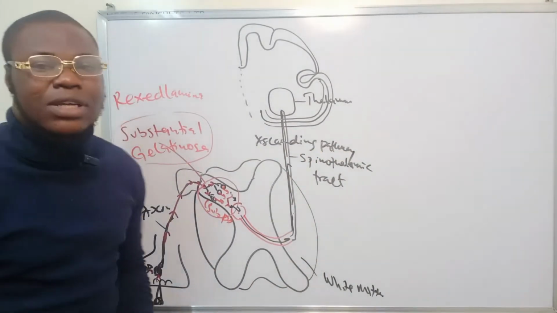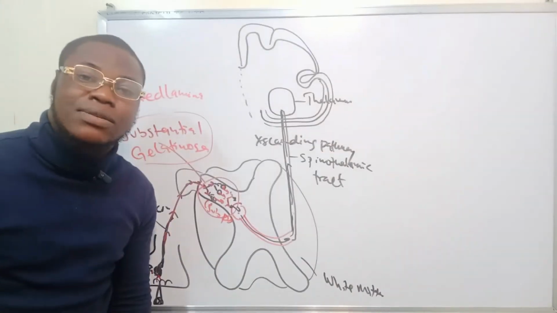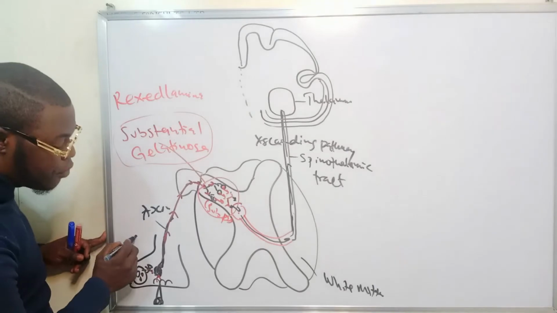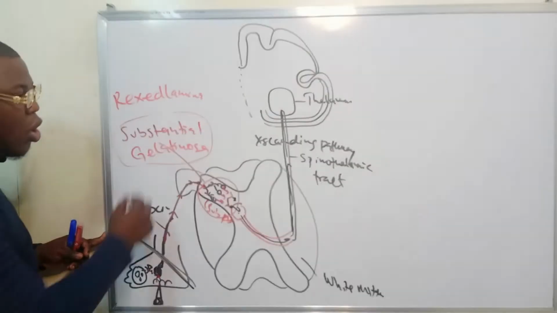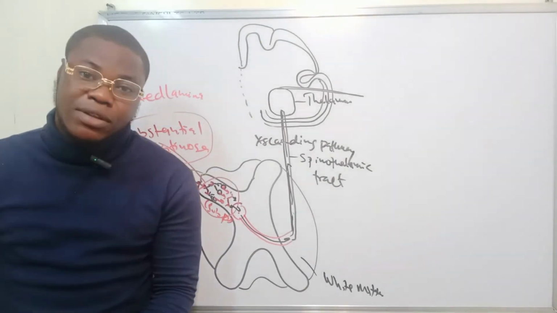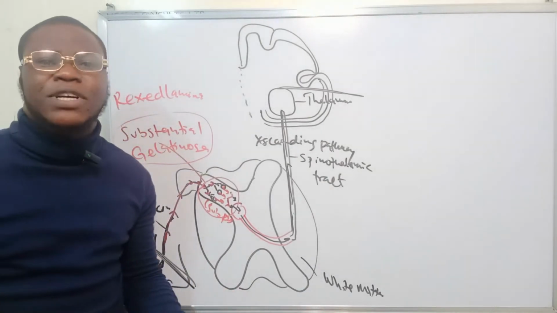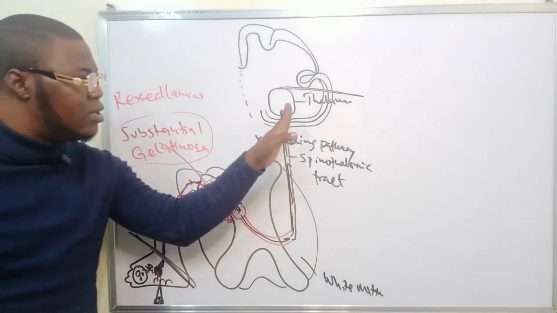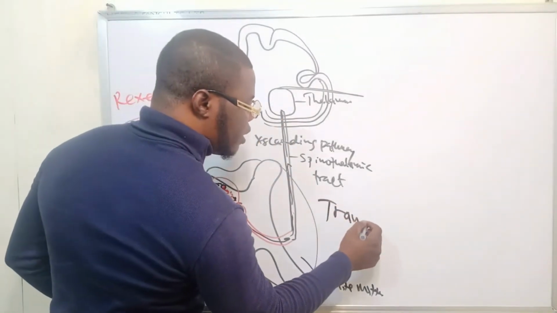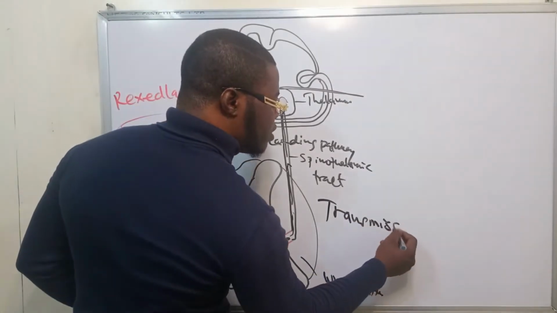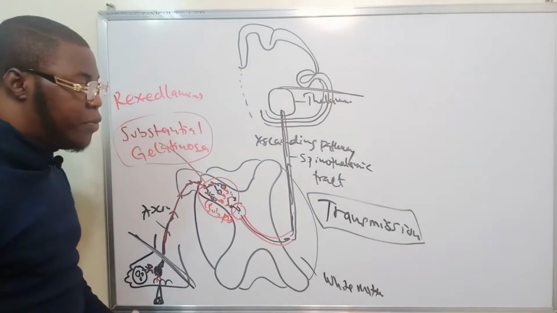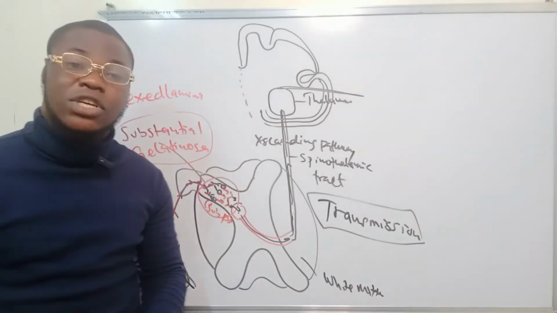Now, that be the case, we stopped at the thalamus, right? All the process, from the conduction of this impulse up to the thalamus here, is the second stage of the physiology of pain. It is something you've known right from the pain pathway. I'm just going to repeat everything again. And that second stage is called transmission. Transmission. That is the second process or the second stage of the physiology of pain.